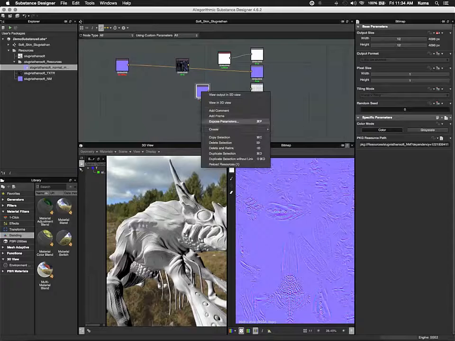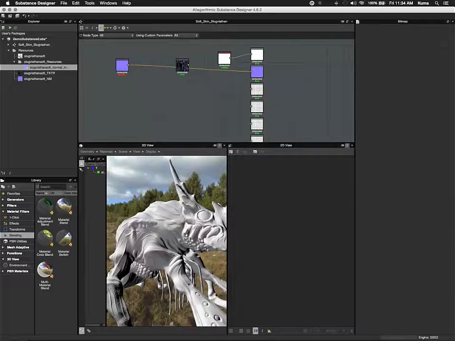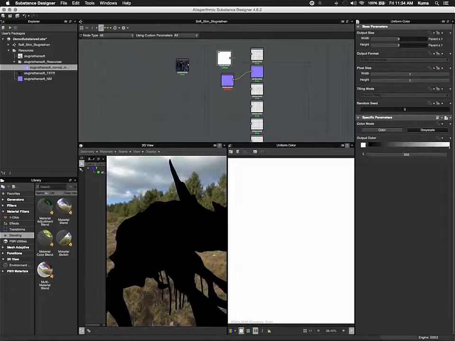I'm going to go ahead and delete this guy, my ZBrush one, and bring this guy back in. And let's go ahead and relink our color. And I'll set this guy out to the side because I may use him again.